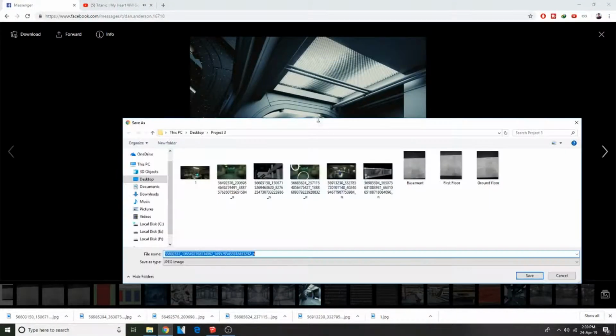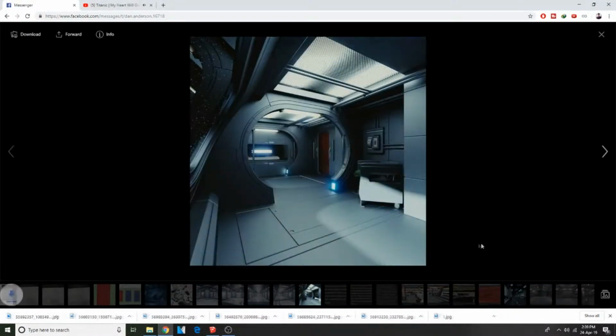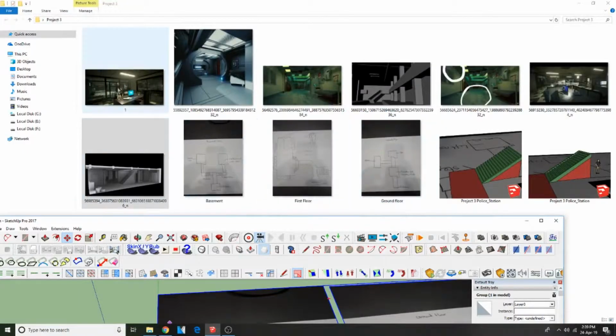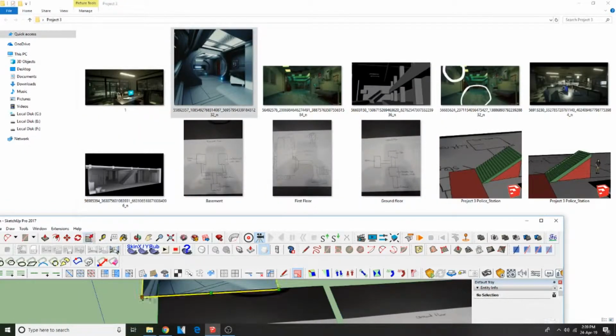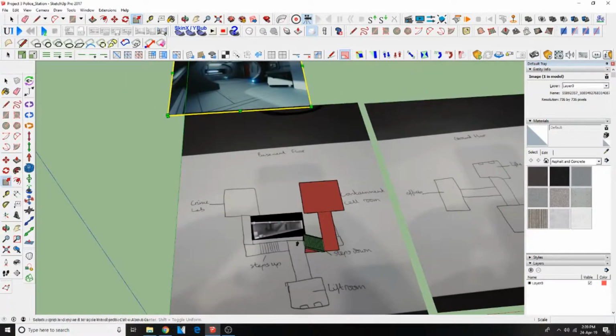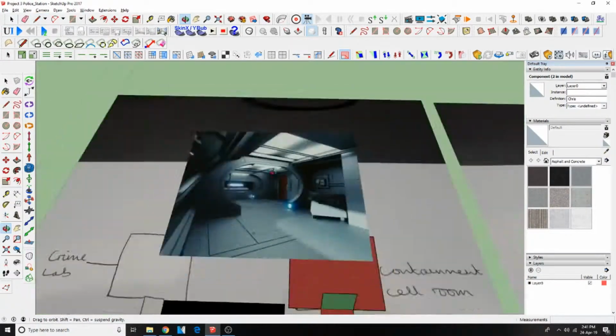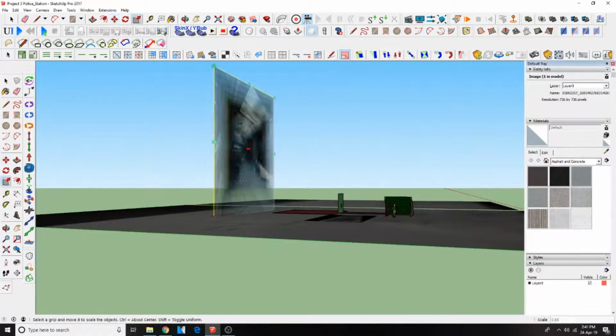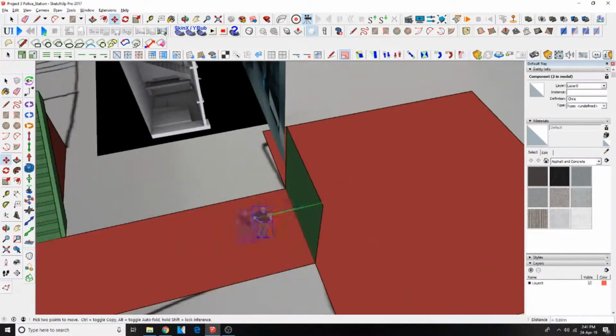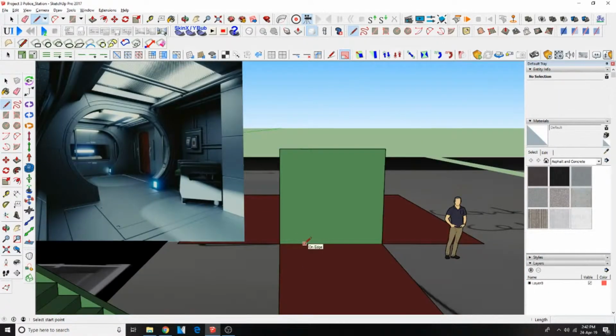Getting some more reference images for the door. After the stairs, I came to model the door, taking reference from another awesome image I found on Pinterest.